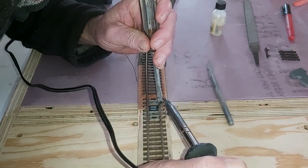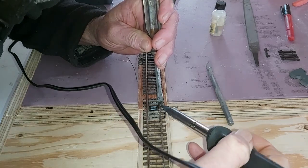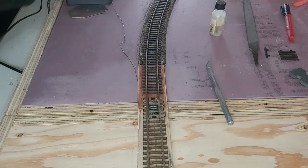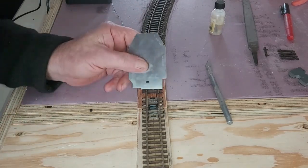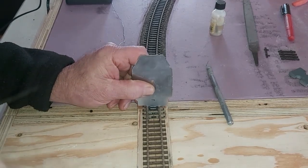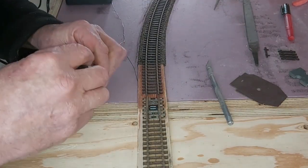Yep. There we go. Now, let's double check her with our gauge. Boy, that doesn't get any better than that. So let's go ahead and tin the rest of this thing up.